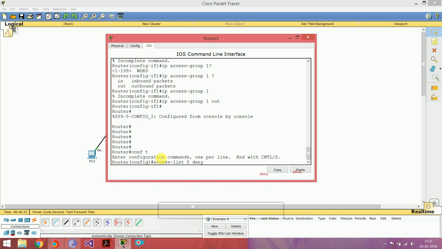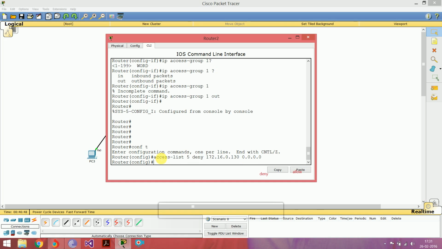Deny the IP address 172.16.0.130 0.0.0.0. Enter. And we have to give access list 5 permit any. We are going to give it like this, permit any.